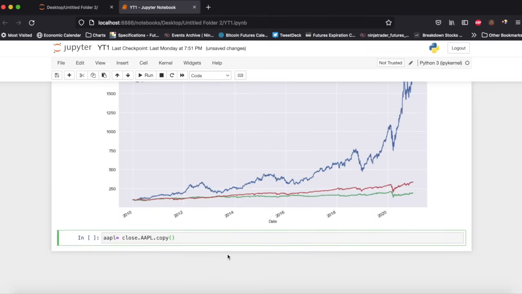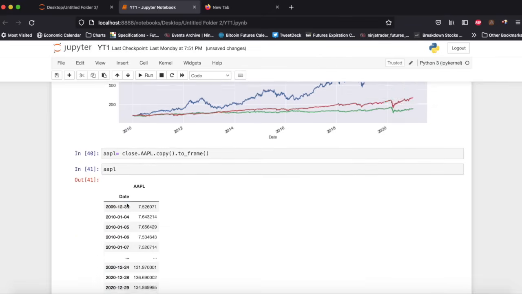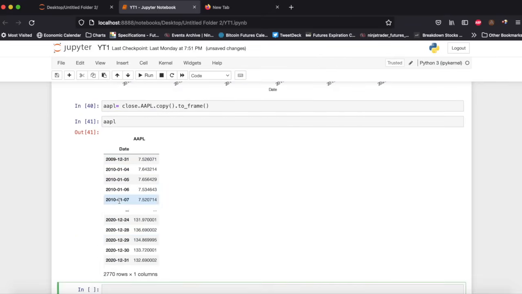And I'm going to do to_frame. The proper definition of to_frame is to convert the data to a data frame. Once I run this, the close.AAPL.copy().to_frame() gets stored in AAPL. If I run AAPL now, we basically get the data of all the close from the beginning till the end.